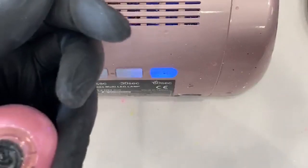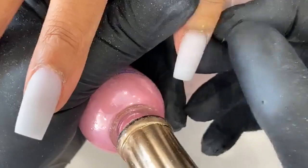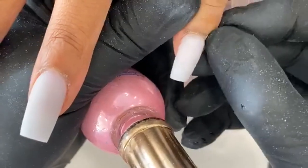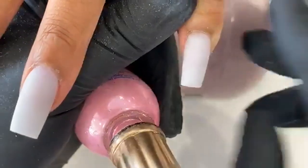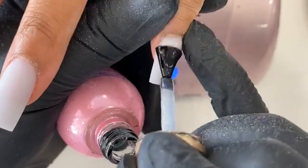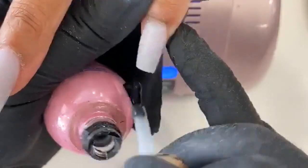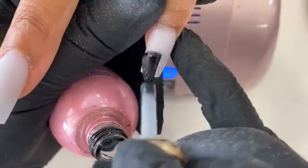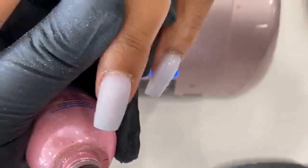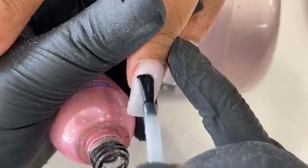Some girls challenged me to do my own nails. When my Instagram hits 3,000 followers, I will do my own hands — some fire set — and I'll wear it for one day. I'll log it and do videos throughout that day, just for you guys. $3,000 on my IG, I'll do my own nails and wear it for one day.